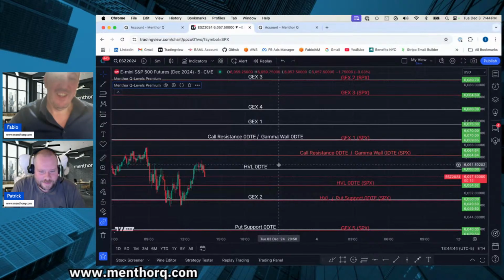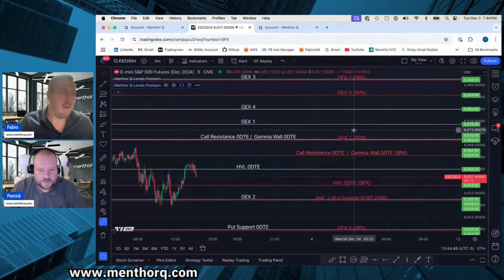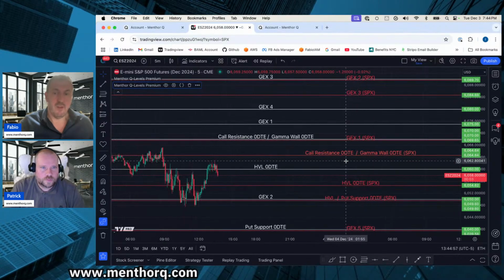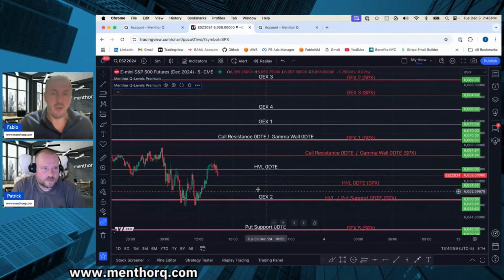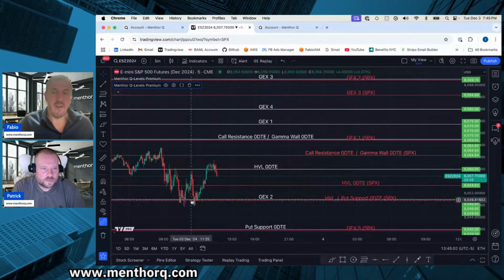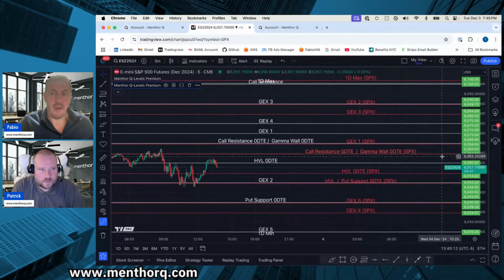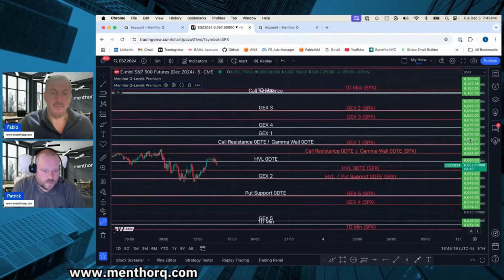Thank you. So as you can see right here, now we have, in white, our futures gamma levels, and in red, our intraday SPX gamma levels. So obviously, again, JAX2, we have the confluence right there. We also have our high vol level and our put support 0 DTE from SPX. And then obviously we also have our 1-day max and our 1-day minimum. These are intraday, and these are the end of day from the future. So you can have them right there.